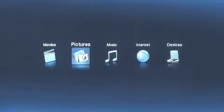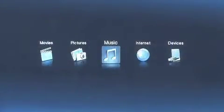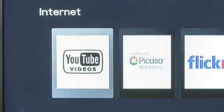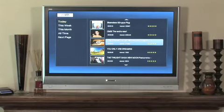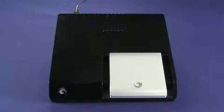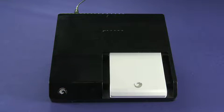Now as you go through the menu systems, you'll be able to navigate through your drive. You'll be able to see any movies that you have on there. It supports a wide range of formats. Pretty much any format that you can imagine will work just fine. You can watch movies, you can listen to music, you can view pictures. You can also plug a camera or a USB storage key or something along those lines into this USB port, or one on the back, which we'll show you in a moment, and have instant access to all that content too.